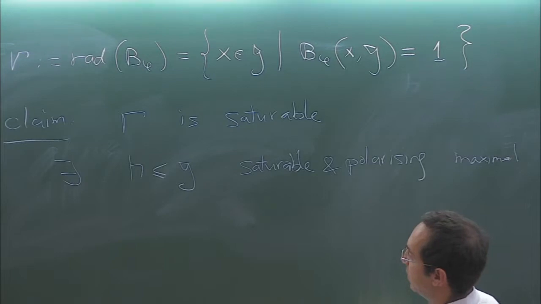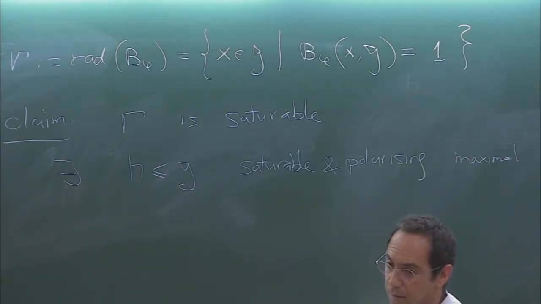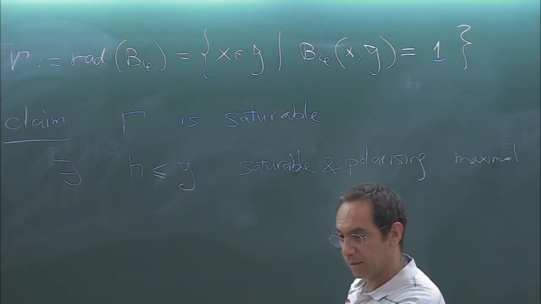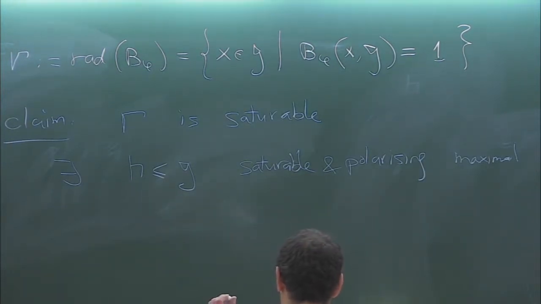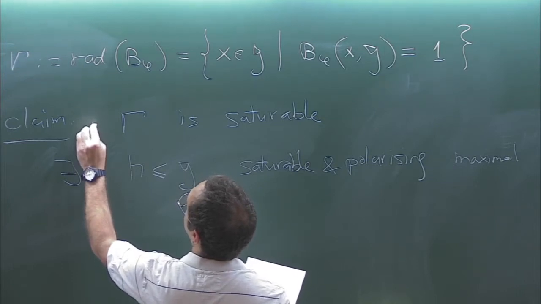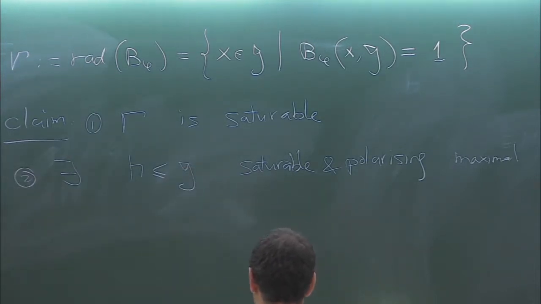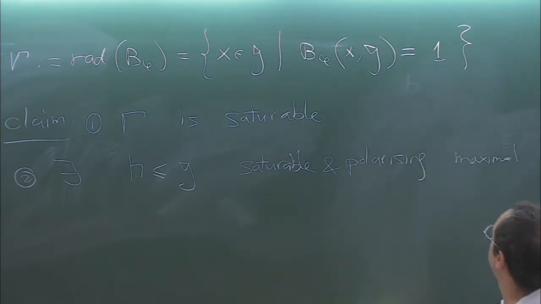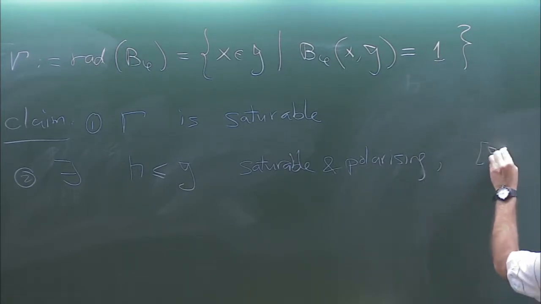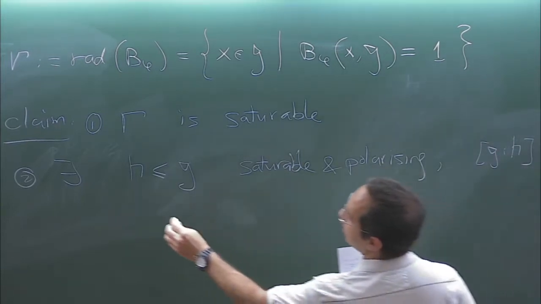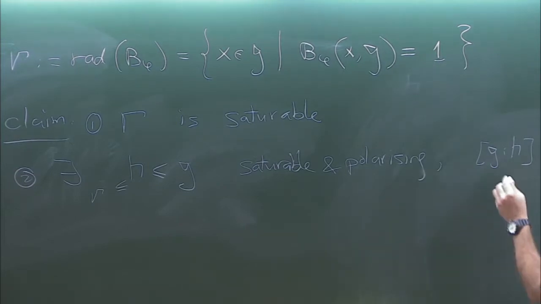No, this is a claim. The point is that the roots that you get there should be inside your object, right? You have roots, but they might not be. That's one. That's the second thing. Right. Thank you. And then the index of H, and H contains R, and the index of G in H is the same as the index of H in R.